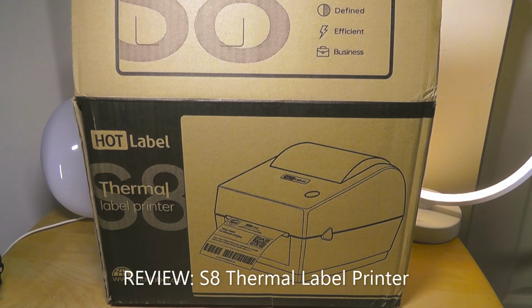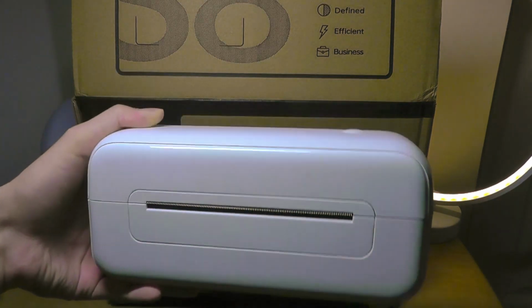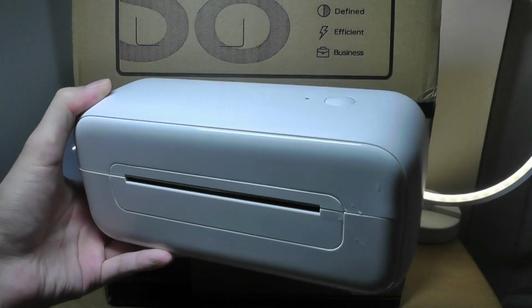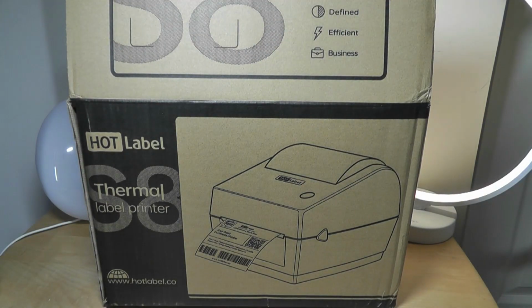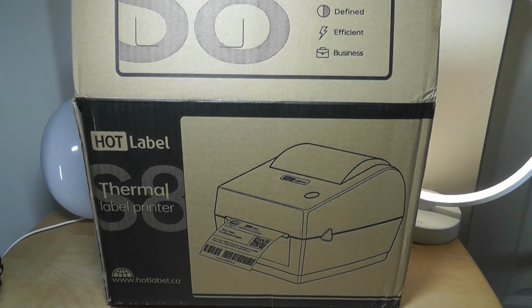So recently we checked out a thermal label printer from Phomemo that was really compact and able to print out full-sized shipping labels, photos, and other decorative stickers, but it sells for around $150, which is on the slightly more expensive side. So today we're taking a look at another model that has very similar functionality. In fact, it prints out paper and labels the same size, which is 4 by 6, and this time it sells for under $100. So it seems like a slightly better value on paper.